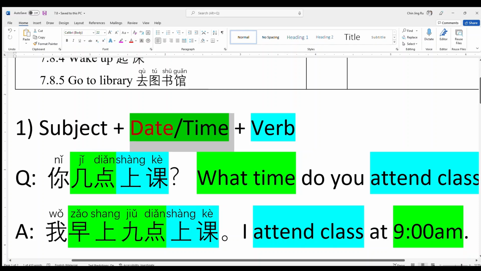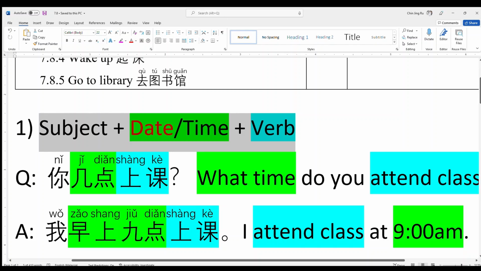Then only you mention the verb or activity that you have done. So which means here, the verb must always be at the end of the sentence. This is pretty much the rule lah ya, yang sudah tetap, fixed already, cannot be changed. Verb will always be at the last of a sentence in Mandarin. Okay, so now you know the structure already, you can build the sentence correctly now.